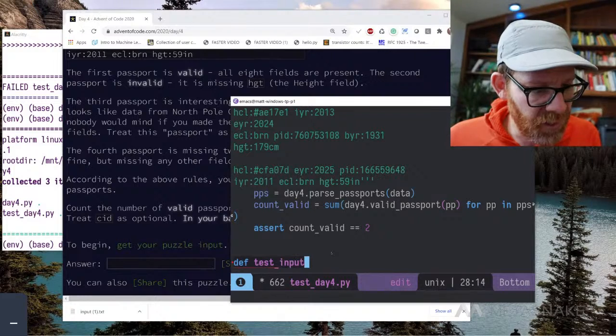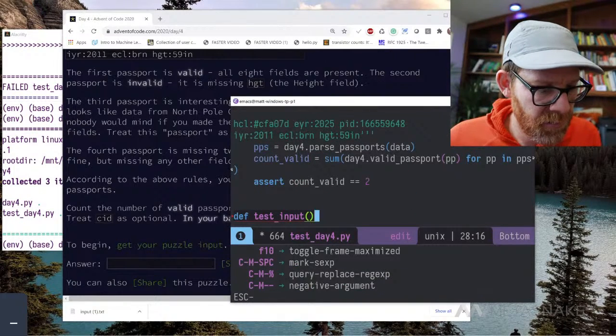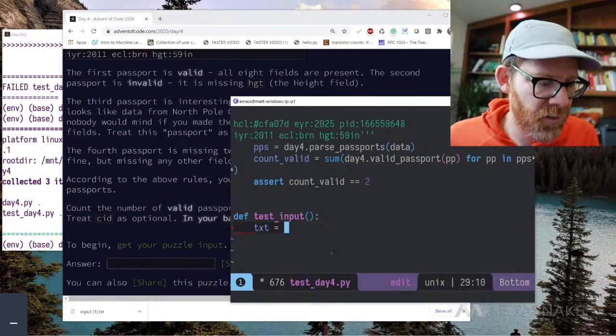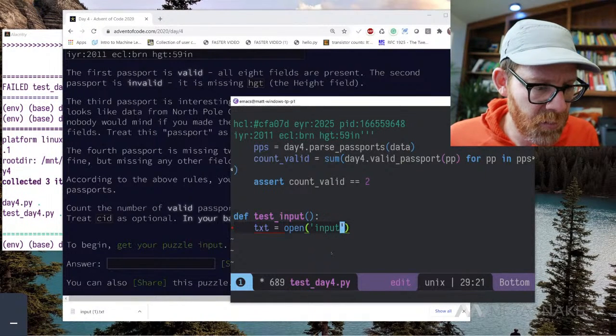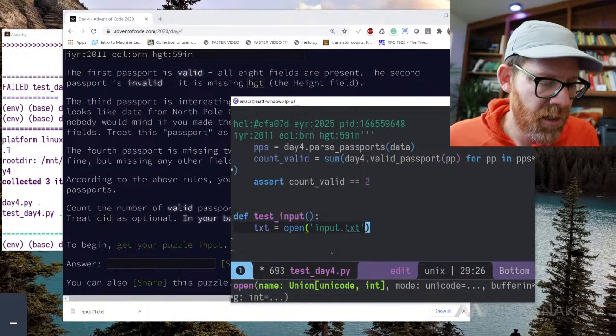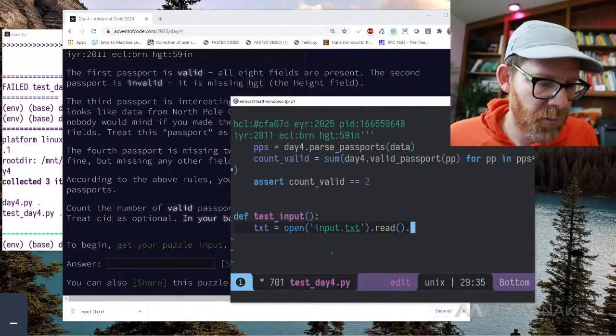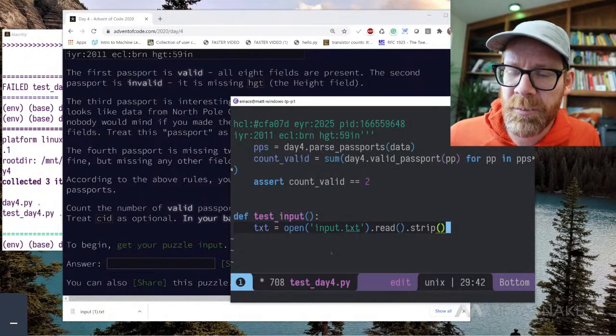I'm going to say test input here, and I'm going to say that my text is equal to open input.txt, and I will read that. That will give me a string here. I'm going to just call strip to get rid of the very last white space.